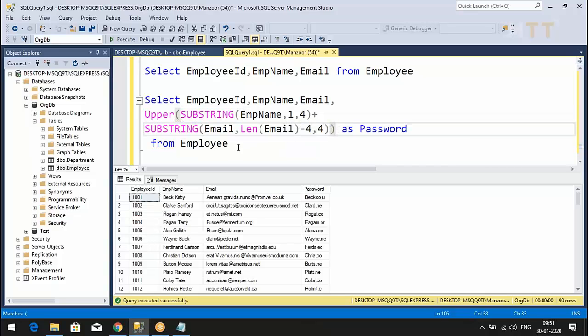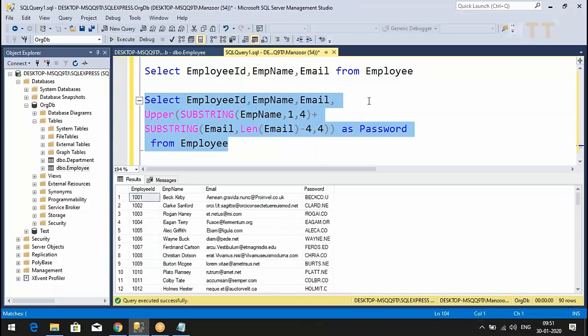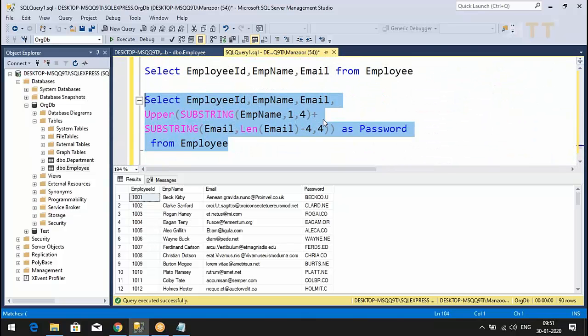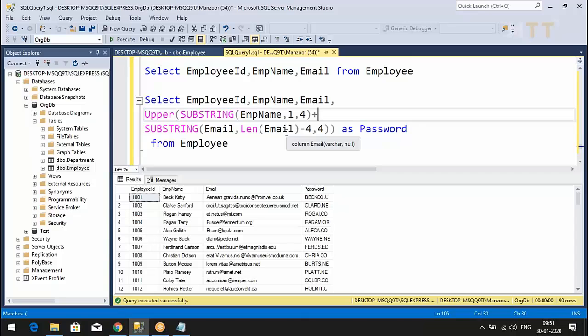Now this is more meaningful. This is your password. Got it? Sorry? We want 4 characters, so from last it should start from 4th location. Is it not? Little mathematics.